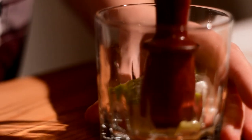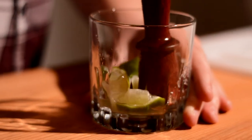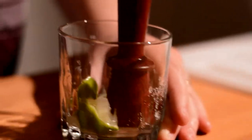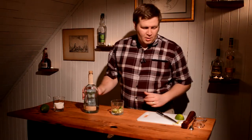And the whole goal here is to get all the lime juice out of the lime that you put in your glass. And you want to be kind of careful that you're not muddling real hard, because you're obviously doing this in the glass and you don't want to break it. And I mean, you can feel when you push down on your muddler and you're crushing the lime, you're getting all the juice out. You want to make sure it's all mixed in really well with the sugar. Just make sure you're thorough. And then once you've got all the lime juice out, you can add the spirit in this cocktail.